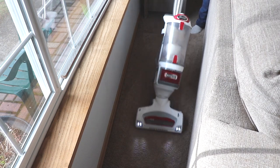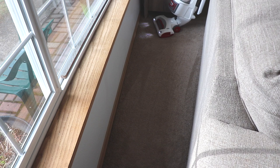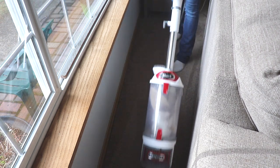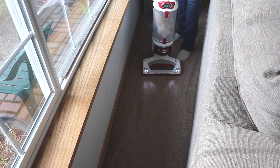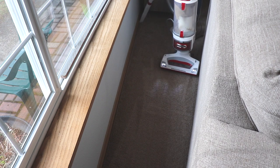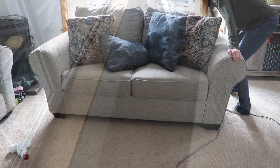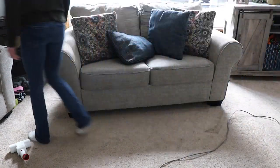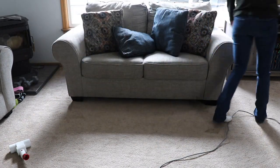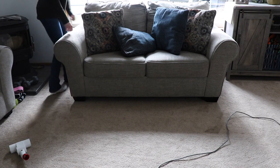So I don't think I mentioned earlier in my video about pulling the couches out away from the wall. Usually when I pull my couches out away from the wall, I find all kinds of bouncy balls, toys, cards, stuff that just goes behind the couch and seems to get lost. This time I actually got pretty lucky and I didn't find a whole lot of the kids' things that they had lost behind the couch. So it was fairly clean, but I do like to pull my furniture out and vacuum behind the couches every once in a while, because you never know what you're going to find back there. And it also helps keep the dust and stuff down.